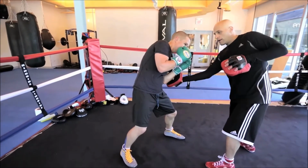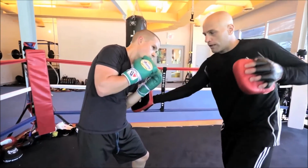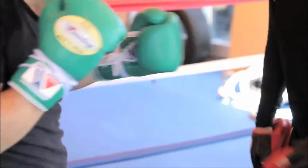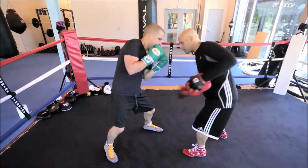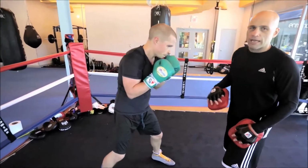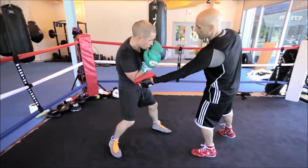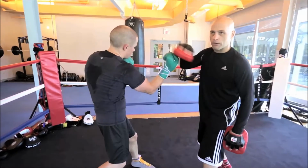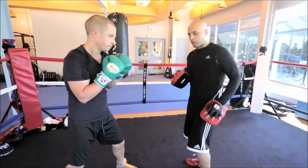He's loaded. Counter. Now that counter could be a left hook, depending on your fighter. Left hook, but in this case, we'll stick with the uppercut. I dig. Counter. I dig. I dig. And that's countering off the body. Same side counter means I hit, and off that same side, he's gonna throw the counter shot.